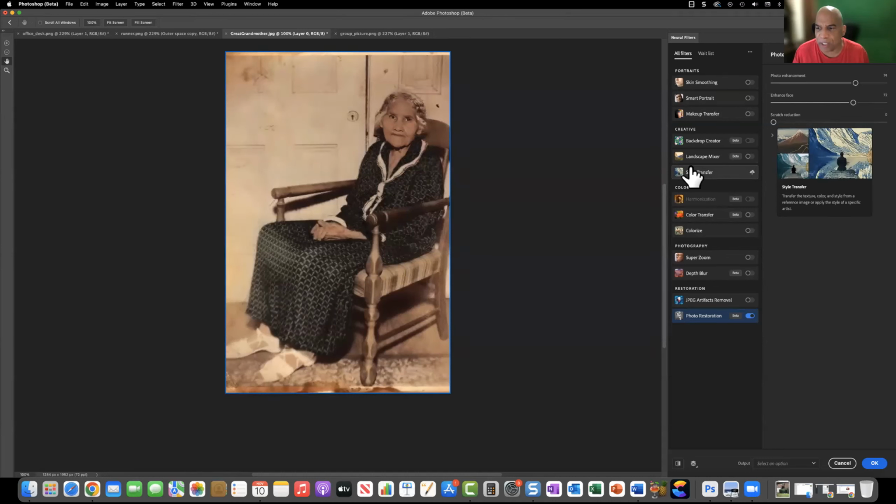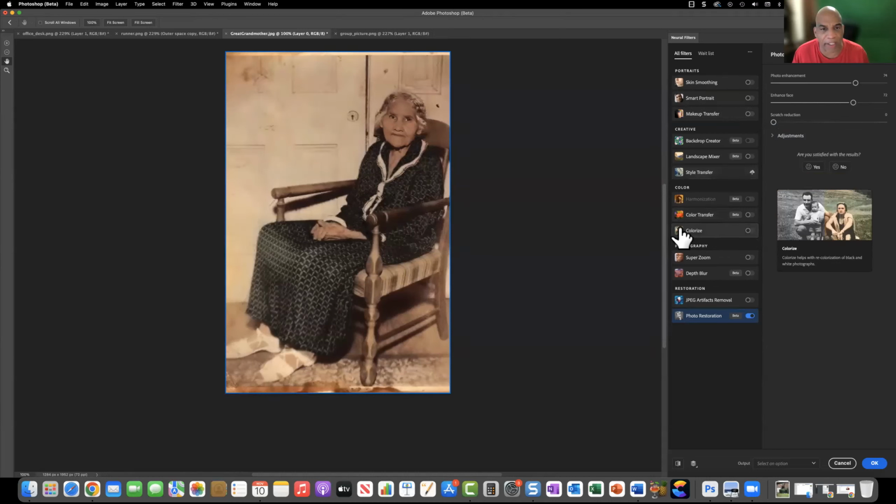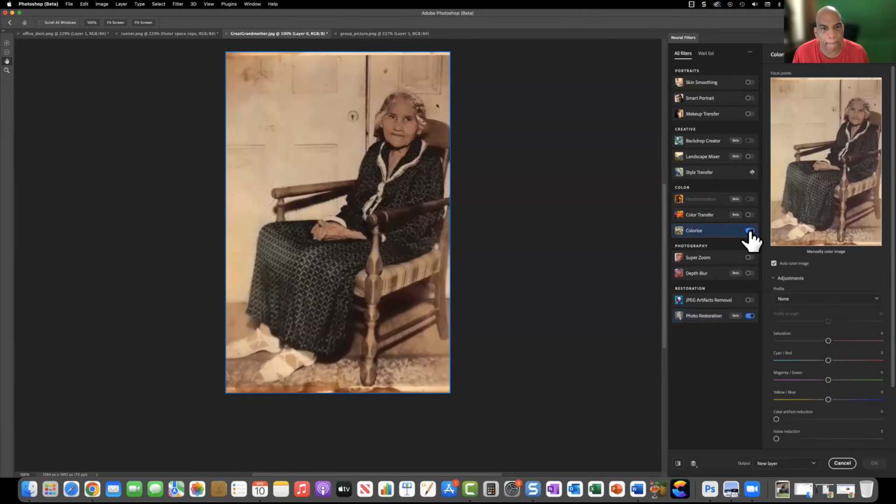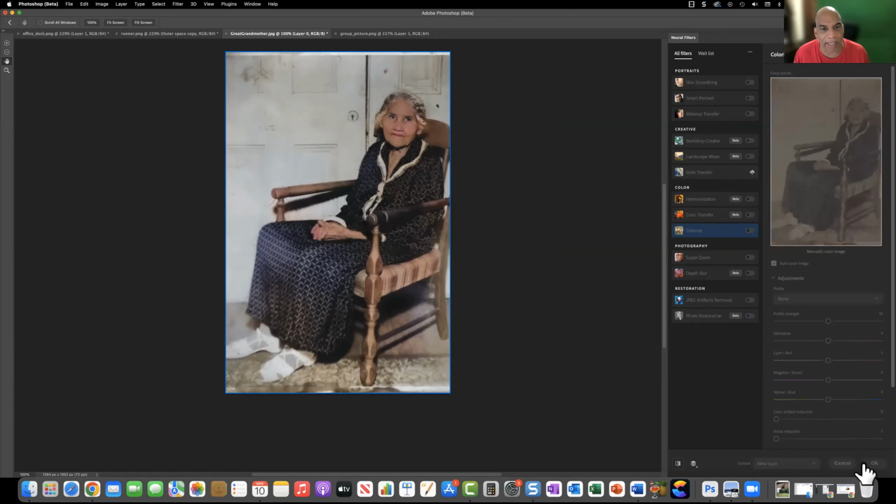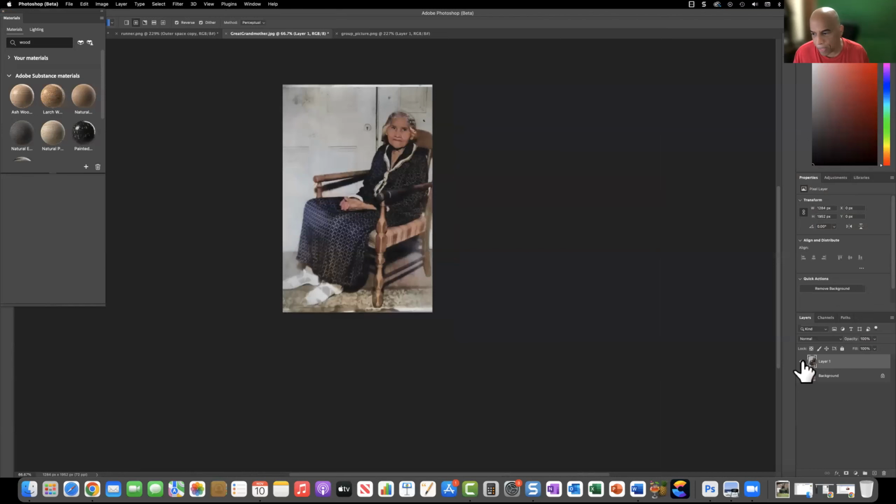Not only that, but let's go in and colorize this picture. So I'm going to select colorize right here. Click on that. Wait for it. Bam. Oh, man. So I had to change color. This was like that old brown color. Now it's white. And notice her face is lit up more. And let me just click OK. And she's gone blonde. Okay. Let me click OK. And you see the difference between the two. That's the before, after. Before, after.